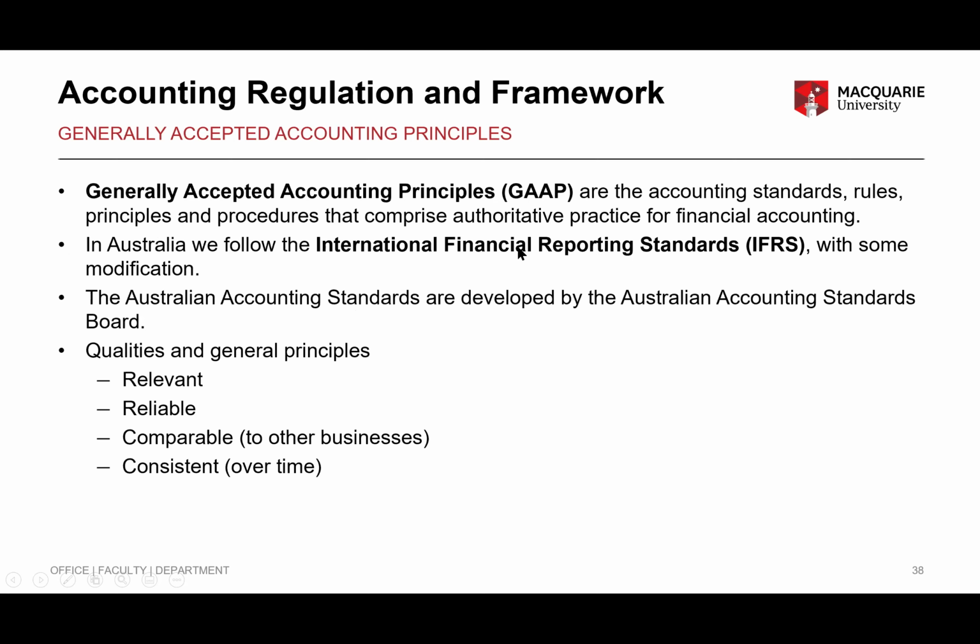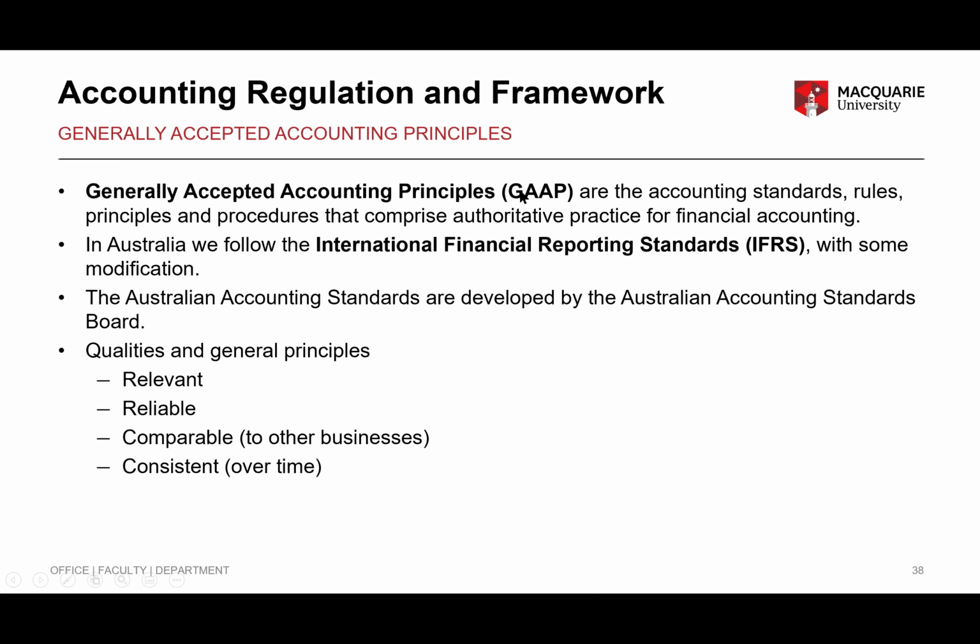In the US, they don't follow IFRS. They have their own set of accounting rules, and confusingly, they call those rules GAAP. So when you read something about GAAP, it might either be talking about the broad set of principles that all accountants follow, or it might be referring to US GAAP, which is the actual formal name that the US uses for their accounting standards.